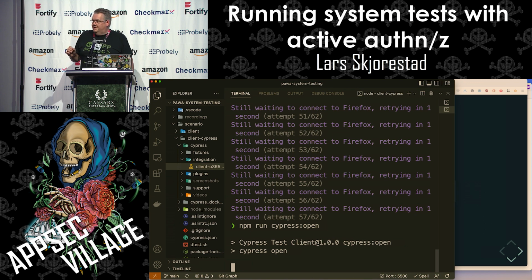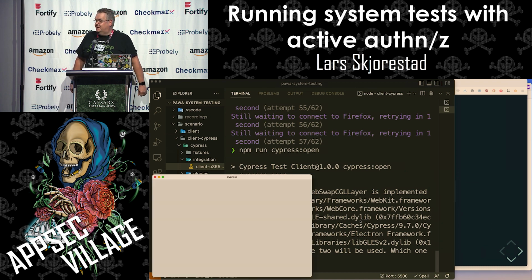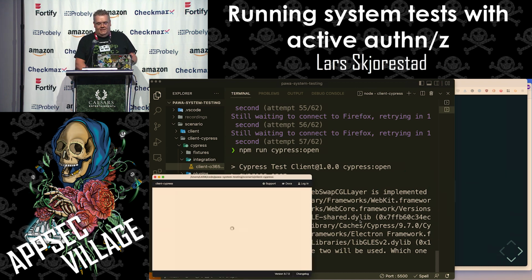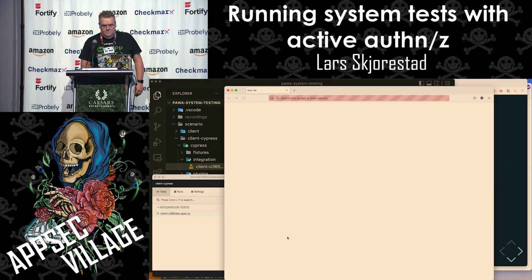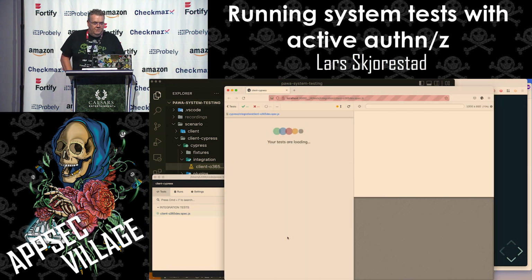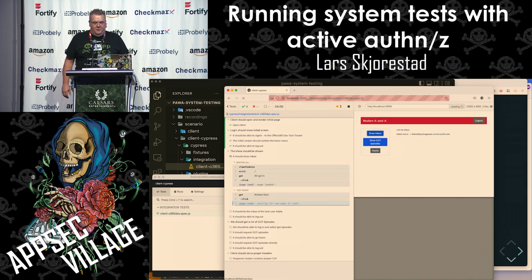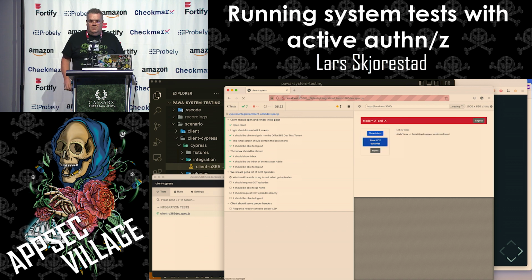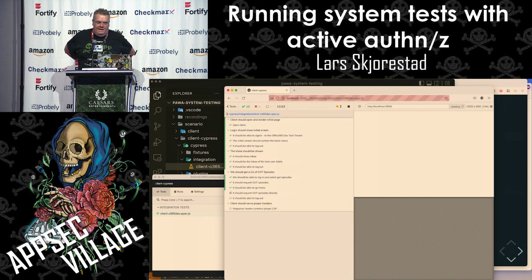And the end of this story is that you can also run Cypress in headless mode. So now I'll just show you how this works when I'm developing the tests. But again, the headless mode is what I'm really after, to be able to put this in a pipeline. So I open the test specification. There it opens a new version of the browser in a different profile, as you can see. And it's basically running through all the tests, logging in and so on, and verifying that I get responses from the API and all that kind of stuff.